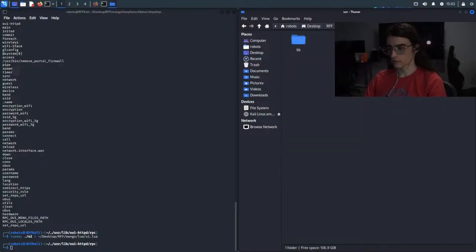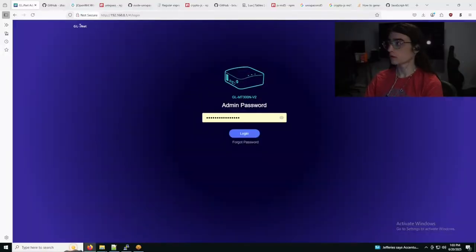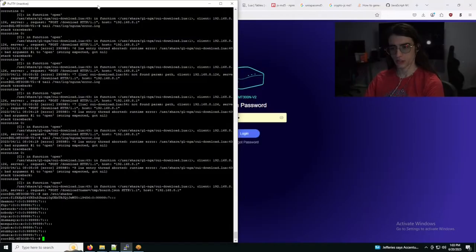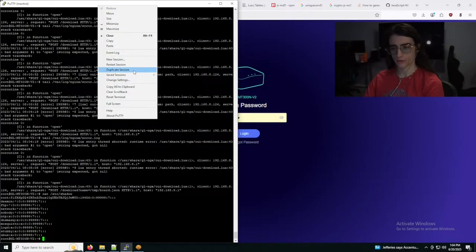I believe it's under user, lib. Okay, so that's for all the RPC stuff. I don't think I pulled off the files for the GL Cloud. So let's go ahead and go back over to the Windows VM, and connect to SSH and dig around a little bit.